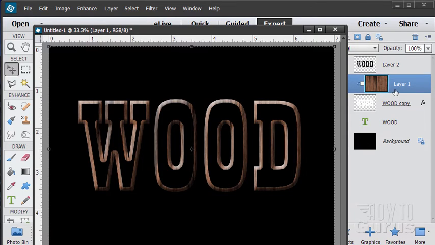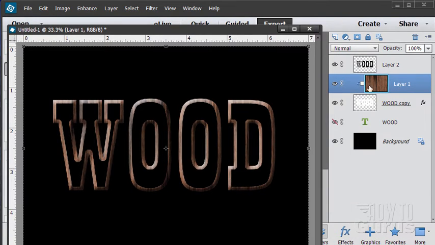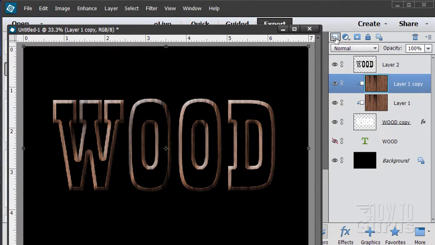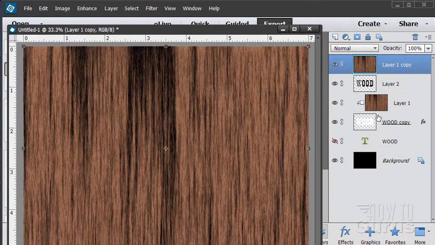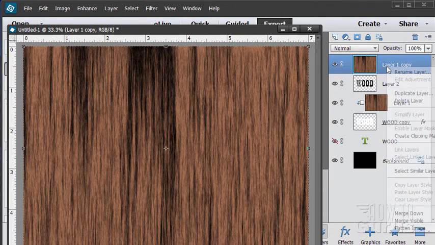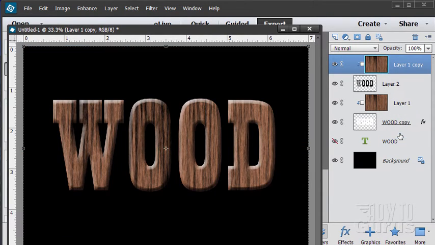Okay, grab this layer. This is the layer one, that's our wood grain layer, and drag it up here to the new layer button and pull that above wood, and we'll do the exact same thing. We're going to make a clipping mask of this and place this inside of that. So right click, clipping mask, and it puts that inside, and you can see we now have a hard edge on that wood. So we have our nice soft edge for the back area and then a hard edge up here.